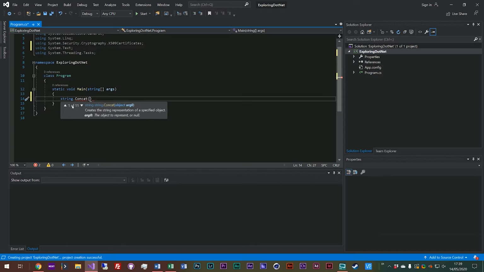The first one just takes an object and it calls it arg0. The second one takes an array of objects. The third one takes an array of strings. The fourth one takes an enumerable of string, which is just like another type of array, basically. But what you'll find is loads of the core framework objects have lots of functions, and those functions have lots of overrides, so you can use them in different ways with different types of data.